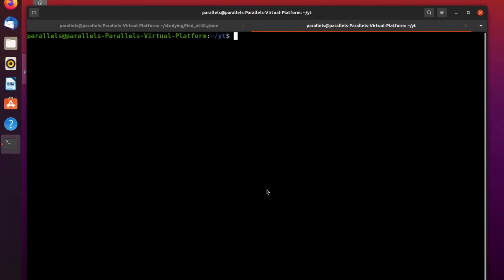Actually, if you want to change permission for a file or group of files which you're going to find, you can do that during the find command.